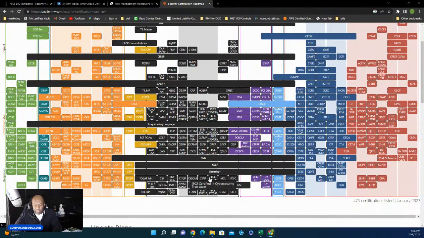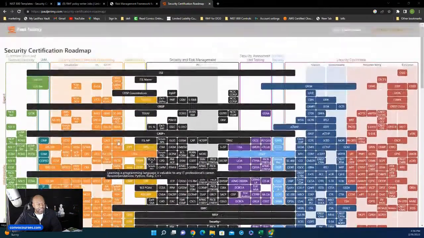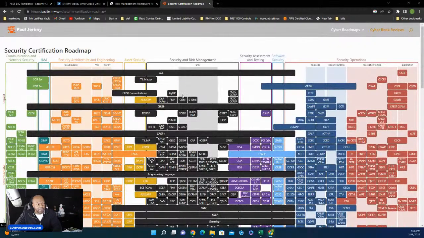Anyway, the ones at the bottom are the lower level certifications. As you work your way up, these are higher and higher technical, all the way from beginner to expert, up to these ones up here where you rarely see anybody with a GSE. You rarely see anybody with a CCIE, that's up there. CCIE Security is pretty rare. ITIL Master is a $4,000 certification. And then the CISSP concentrations are up here. Those are upper levels, very focused certifications.